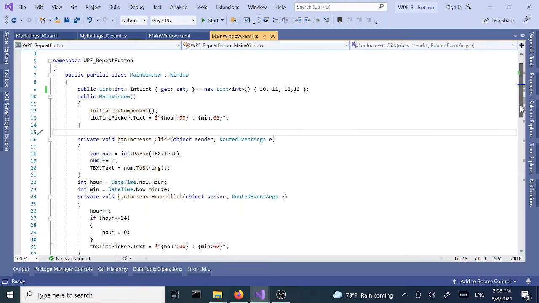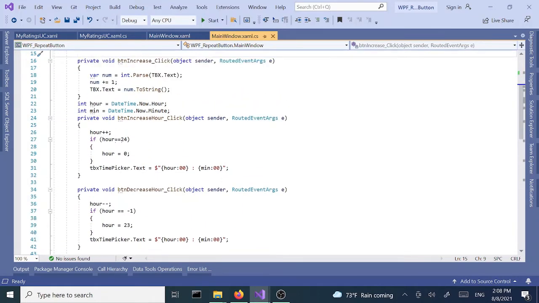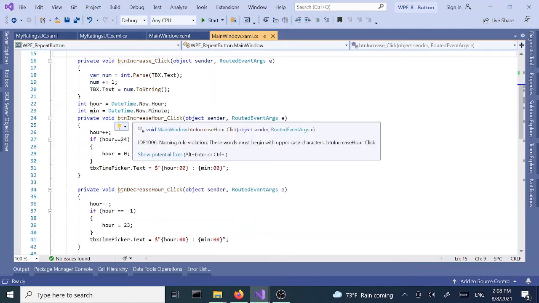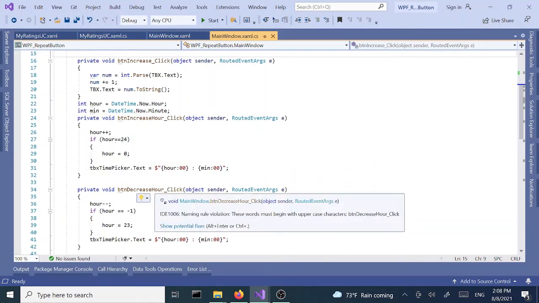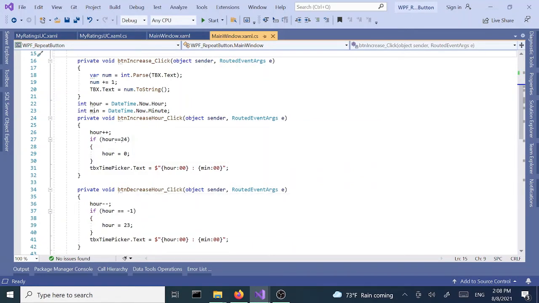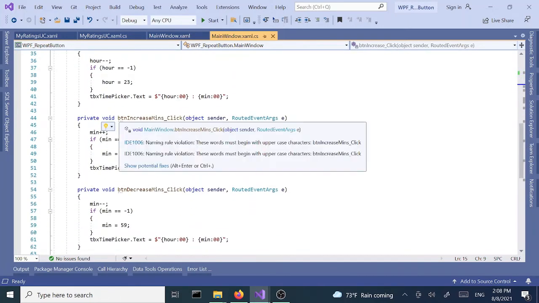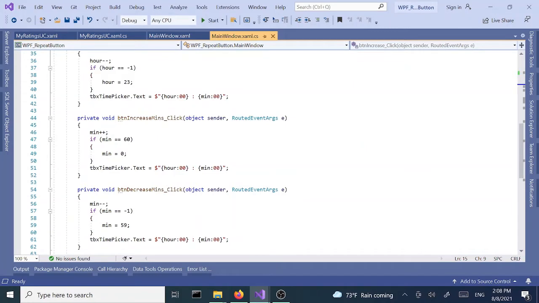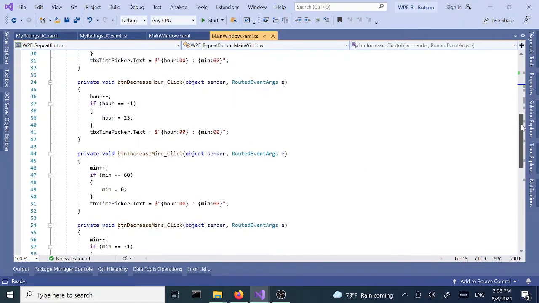Alright, yeah, that was not the user control. So the event handlers I'm looking for: button increase hour, decrease hour. There's 2 plus the other 2 for the minutes, increase minute, decrease minute. So I'm gonna copy and paste those.